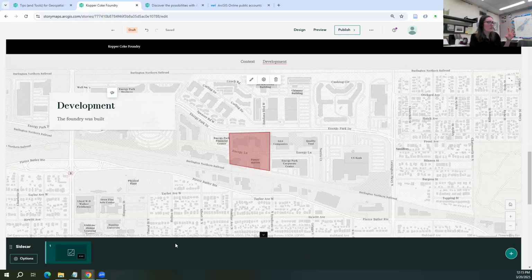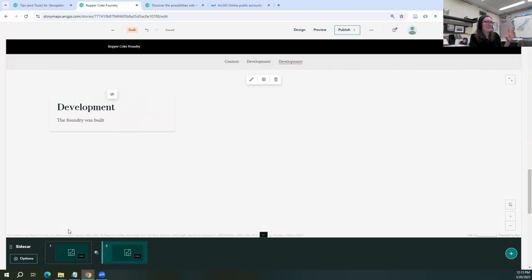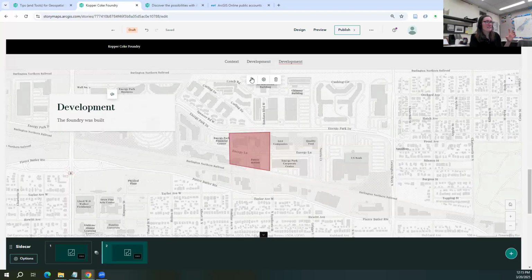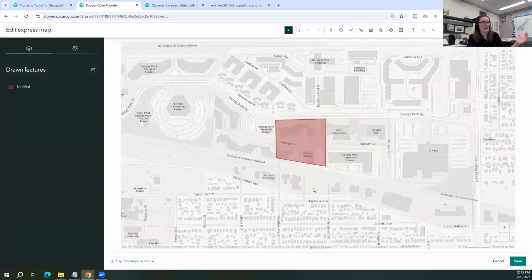We have right now this one slide down here. If we make a duplicate copy of that slide, we can then edit the slide to show a change in time. So let's say the site expanded. We're going to be careful not to change the way that the map is aligned, and we'll save that.